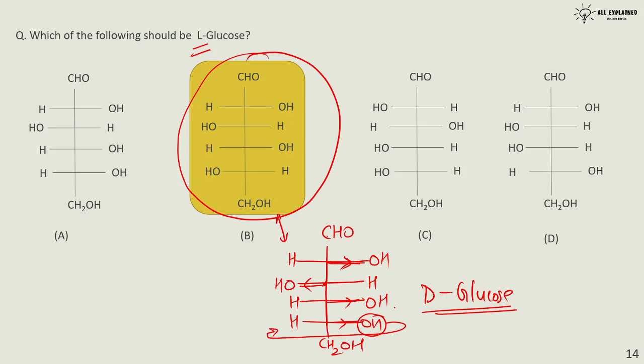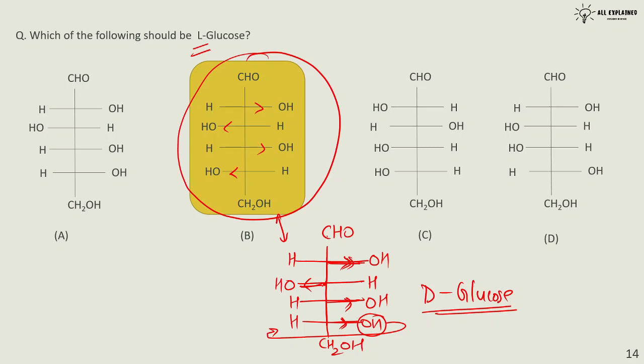I know that this is not the exact 3D representation, but you will get a feeling of the actual molecule from here. You see that three arrows are on one side and one arrow is on the other side. These are the polarities present in this molecule because of these OH groups. And here in L-glucose, one arrow is here, one arrow is here, one arrow is here, and the other arrow is towards the left. The dipole moment would be different.